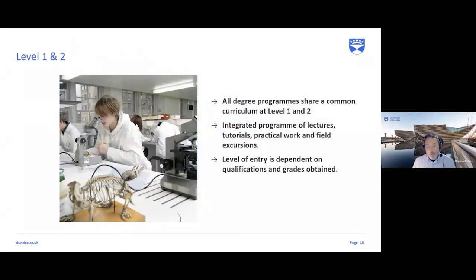As I've already mentioned to you, all of the students who join at level 1 and level 2 share a curriculum. All of our students do the same core material. The reason for this is that we understand that many of you will not have a full understanding of what range of biology or biomedical science you want to do. So you need to understand better what it is you want to do, be exposed to a variety of things, and have the flexibility to change your mind, because that's a very key thing. You go to university to open your mind up to new ideas, and you should be prepared to change your mind about certain things. So we offer you that opportunity. And of course, depending on the qualifications and grades you have, you can directly start at level 2. Next slide, please.